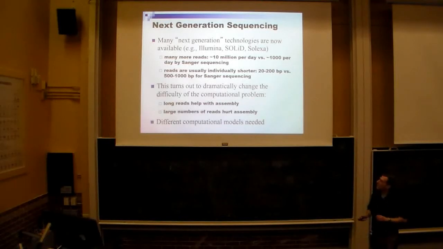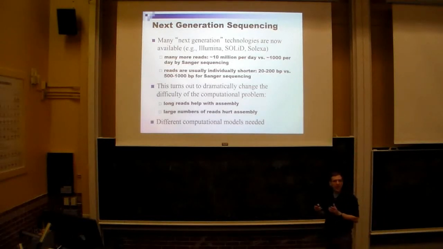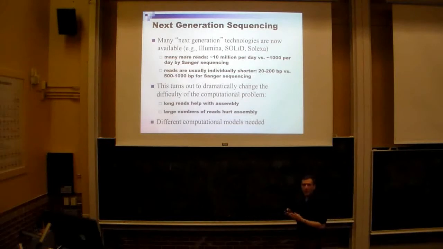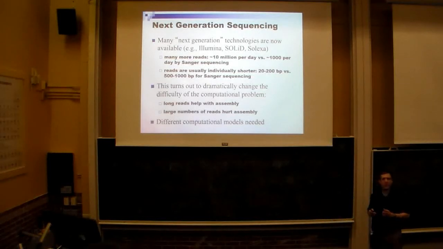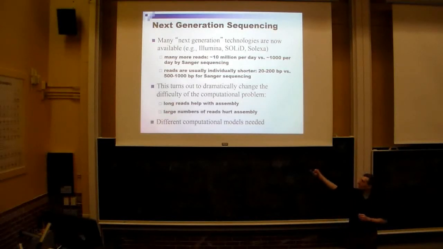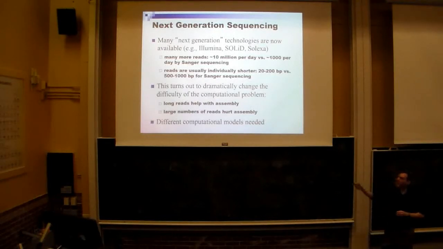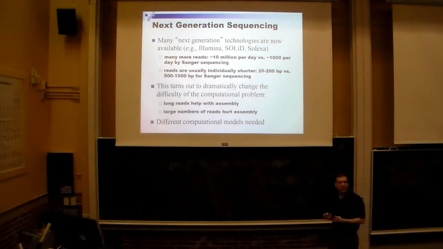It's still quite common to use not necessarily Sanger sequencing, but versions of the next generation sequencers that give you longer fragments with a lot less of them for assembly, even though that has some significant trade-off. But a lot of work is going on to try to improve the computational models. And I want to mention this in part because it illustrates another important point about how we think about a problem computationally. So even if we have a good approach for our old version of the problem, when the characteristics of the data change, often you need to change the way you think about the problem.